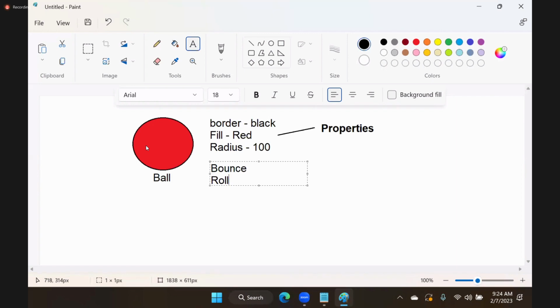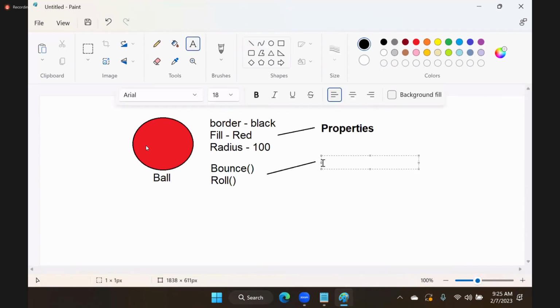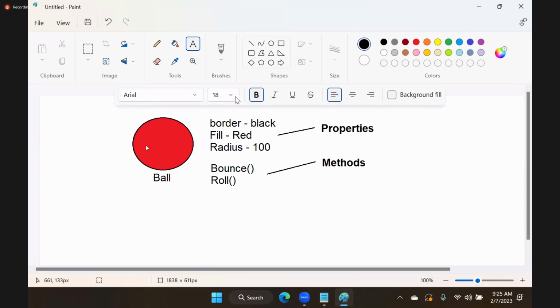Ball can bounce, ball can roll. These are the activities which it can do. These activities, technically, we call methods.